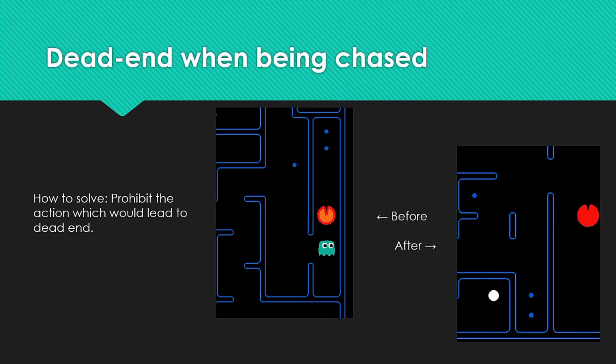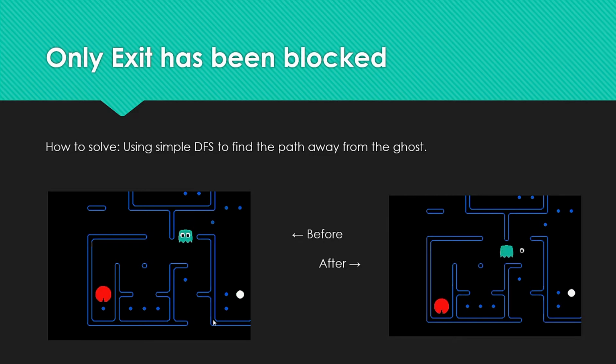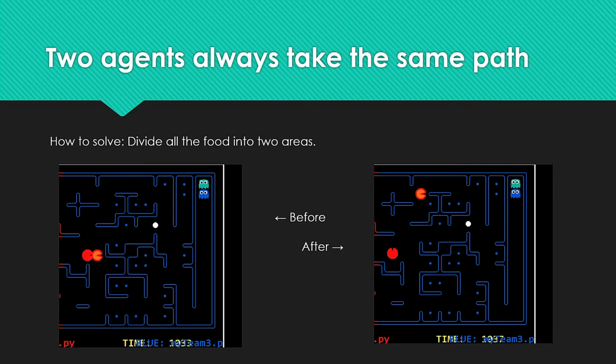Secondly, if there is only 1 access in this area, and the access is blocked by the opponent's ghost, A* will return an empty set because it cannot find the ghost state. To handle this situation, the agent takes an action stepping away from the ghost, in order to lead the ghost away from the access so that the Pacman can escape this dilemma. Thirdly, when both agents are offensive and tend to eat the nearest food, they are likely to always choose the same or very similar path, like the demo on the left-hand side, which will greatly reduce their efficiency in collecting food. Therefore, we divide all the food into 2 areas.